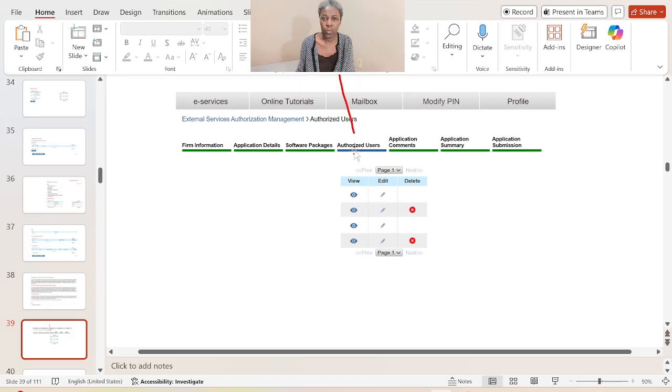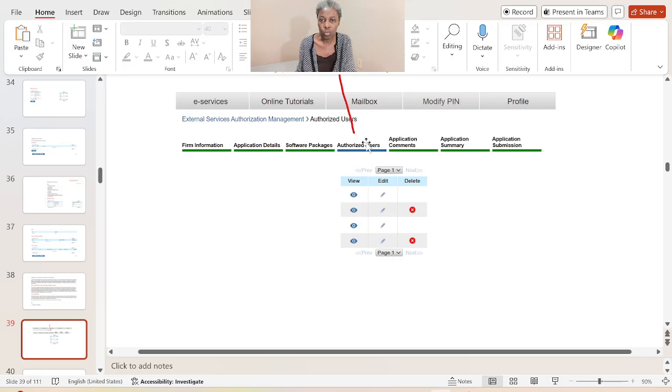And so we have authorized users here. I was talking about this e-service, but it is an e-service account, and it comes with a PIN. Technically you have a PIN, or once you log into that account, if you don't remember the PIN, you can modify the PIN.